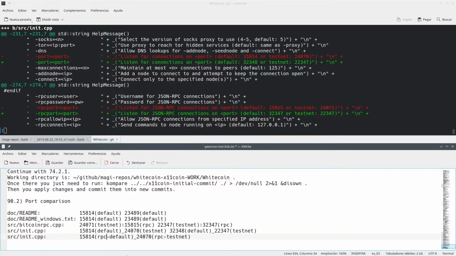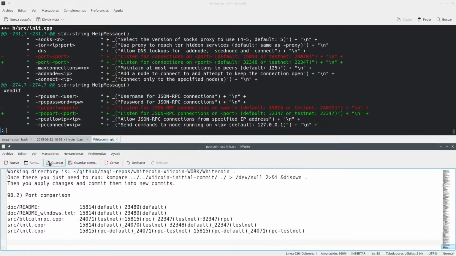Okay, so the first one is 1 and the second one is 1. This makes sense. RPC is just +1 for whatever you have in the other one. So when you modify this to have another blockchain, now you have 3, 4, where this is the default and this is the testnet. Yeah, so I think this should match whatever is on Bitcoin RPC. Wait a moment. Yeah, so this matches whatever.